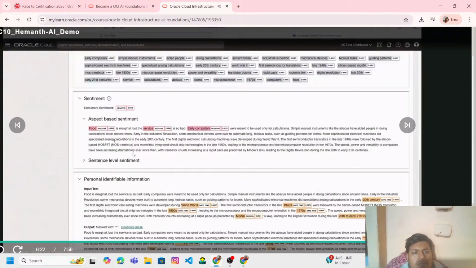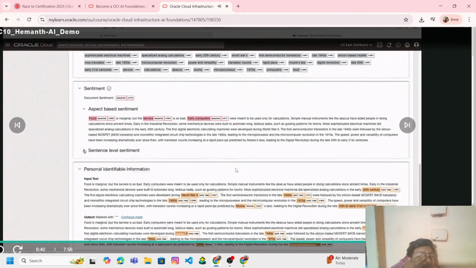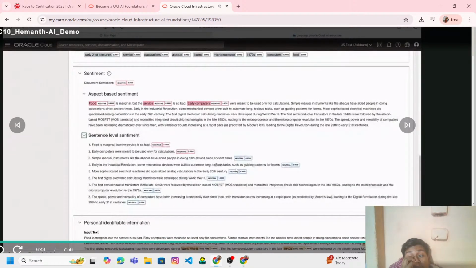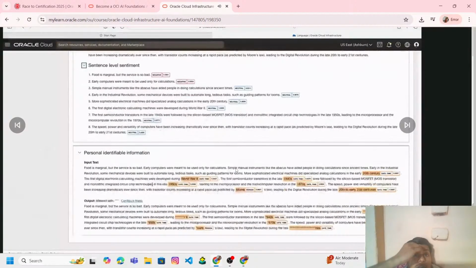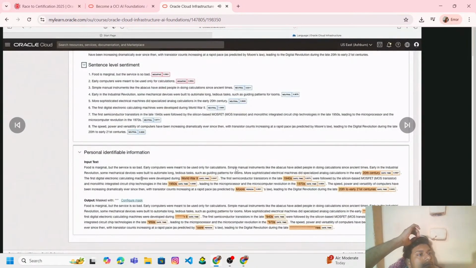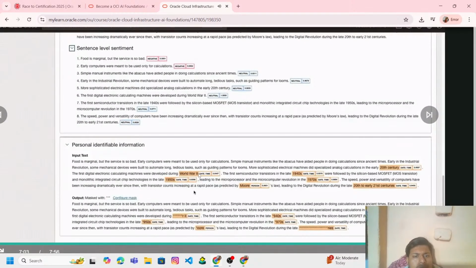The sentiments have also been detected, so aspect-based sentiment. An aspect is like one subject in the paragraph, so something like food or a service in early computers. All the sentiments have been detected, with their scores, and whether they are negative or positive has been indicated. We also have the sentence-level sentiments, which are marked as either negative or neutral in this particular case. And the personally identifiable information has also been identified. So some of the sensitive data, like World War II dates around it, have been indicated as potentially sensitive. That is an indication that the service has given us. That is about the text analysis.